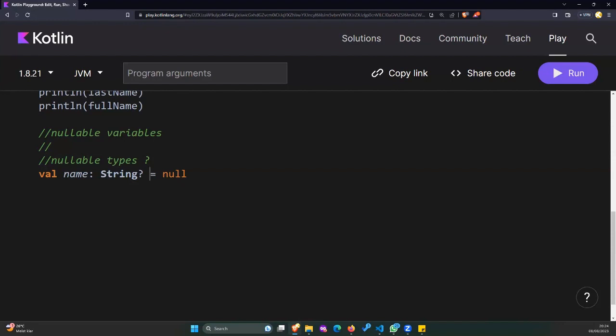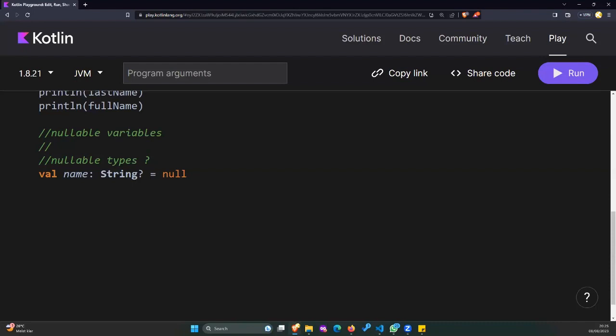Of course, there are non-nullable types. Variables in Kotlin, by default, are non-nullable. Non-nullable means that they cannot hold null values, and this is by default. So if for some reason your code is not going to have a value, that's where you probably get the null pointer exception.